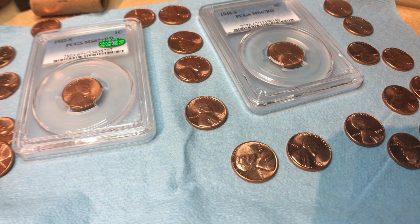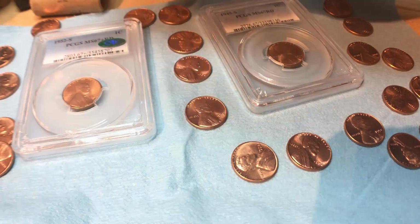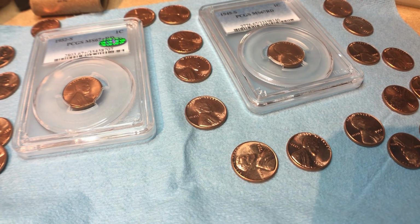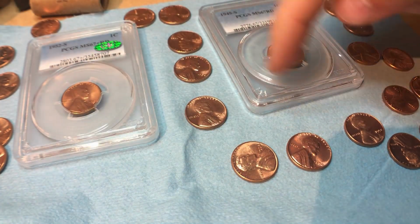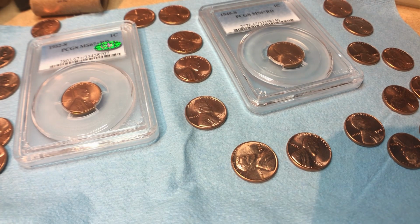I am going to take a little bit of time to go a little bit slower through these just to do some comparisons on the price guide that I have over here on my left. Not only the price guide, but I'm also going to leverage the photo grade from PCGS on the app to see if any of these are anything close to a 66. 66 is probably the lowest grade that I would accept out of something like this to have graded. Otherwise, it really is not worth sending in and paying the $40, $45 to have it in the new shield holder, with scratch resistance, and having the photo grade done on it.